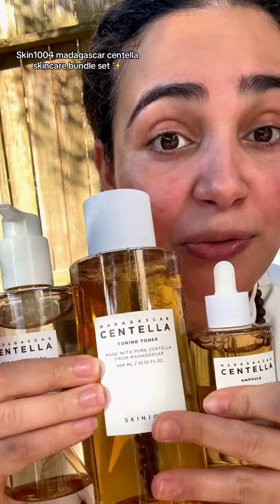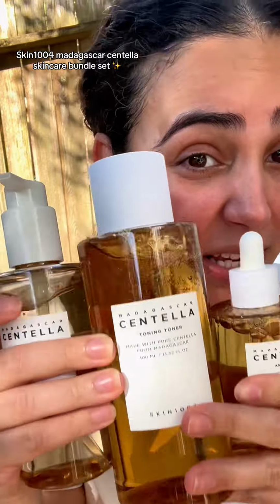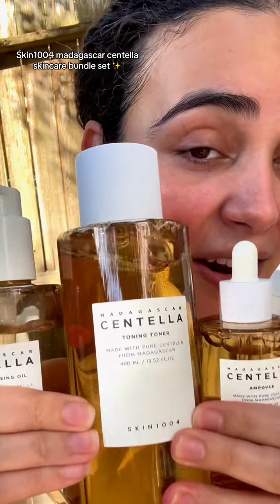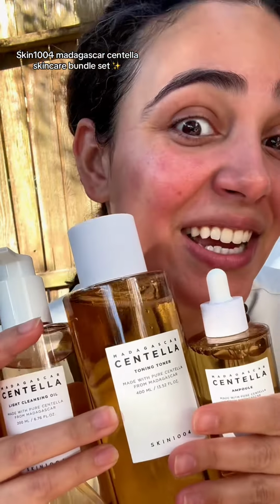This is perfect for those who have any type of skin. So try it out yourself. I'm gonna link it down below. I think this is a wonderful add-on to my skincare routine. I left it there for you guys to check it out yourselves. I hope you enjoyed it as much as I did.